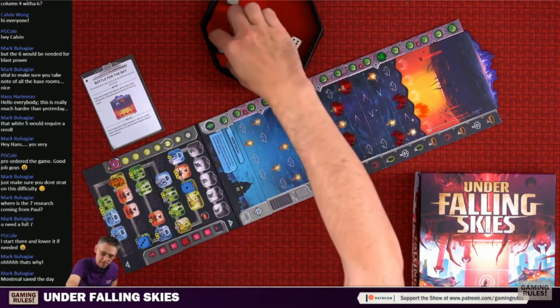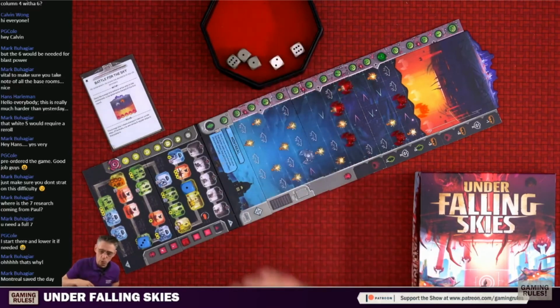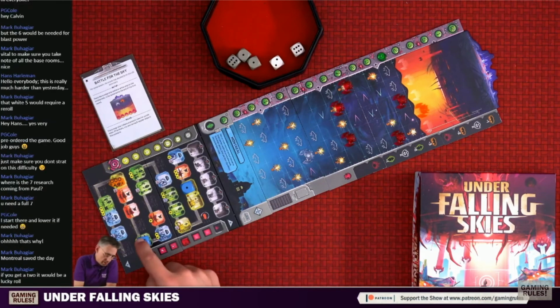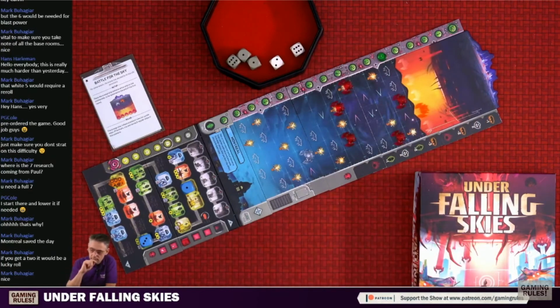Okay, we have white numbers 2 and 6. Grey numbers 1, 1, 6. So we have a 2, which is good, and we have a 6, which is also quite handy. And the robot is going to generate us 5 points of research this turn, which is going to get us to there. Oh, that's actually perfect.